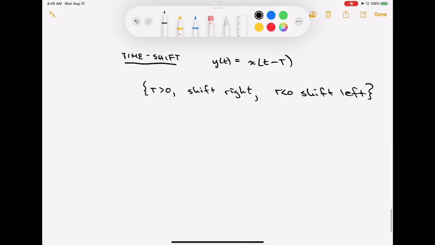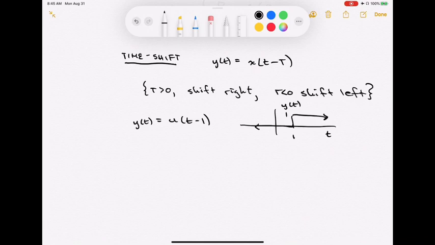Let's look at a particular example in terms of that unit step. Let's create a new signal y of t as being equal to my unit step u of t minus 1, right? If I used the book expression or the book method, I would see here that my capital T is equal to 1 because 1 is greater than 0. It means shift to the right. Shift to the right by 1 this input function u. So I should be getting something like what? I'm going to come over here 1 unit, and I should be getting something that is holding out at 1 after 1, and it was 0 beforehand. So that should be my y of t as a function of t.